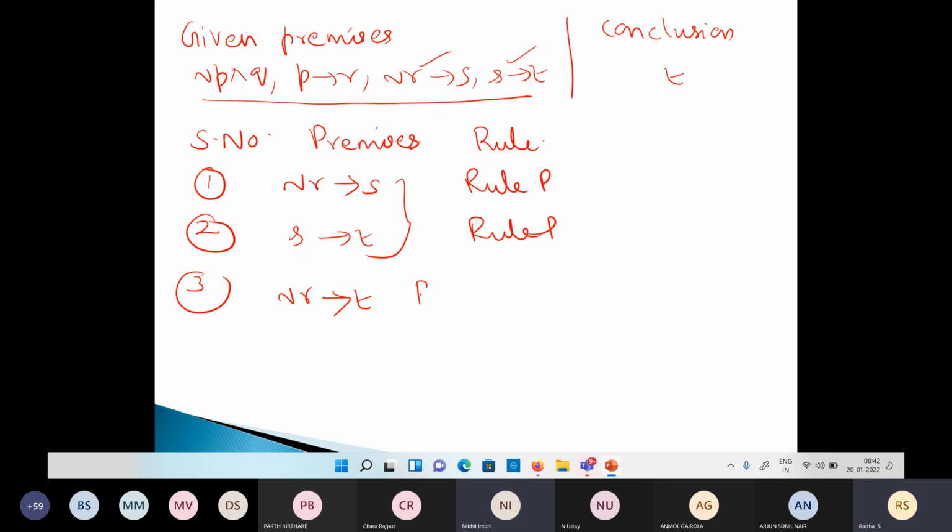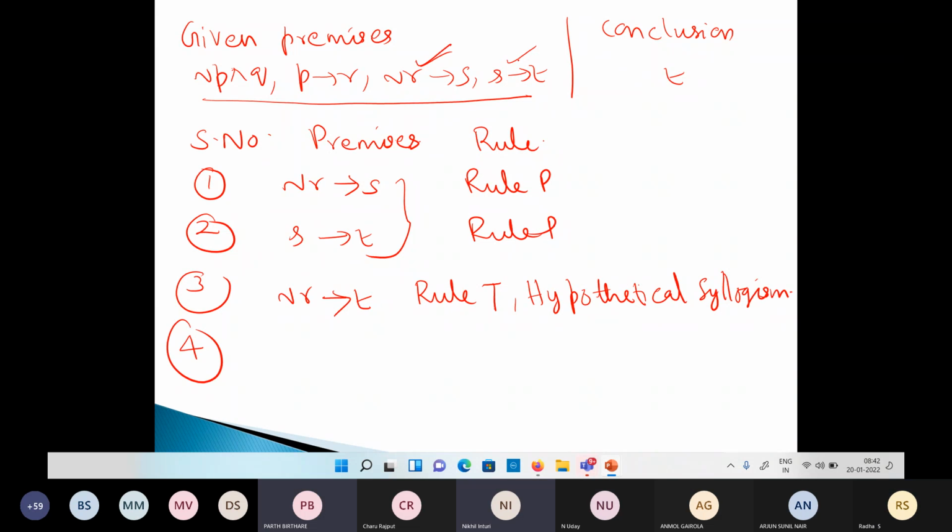Hypothetical syllogism. I'll write rule T. Rule T means you are deriving something from the given premises. Don't worry, you will come to understand as we do more problems.